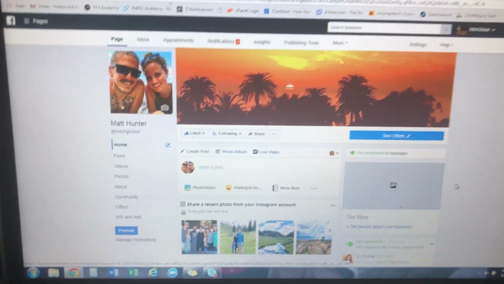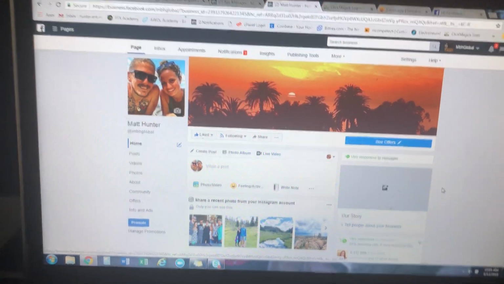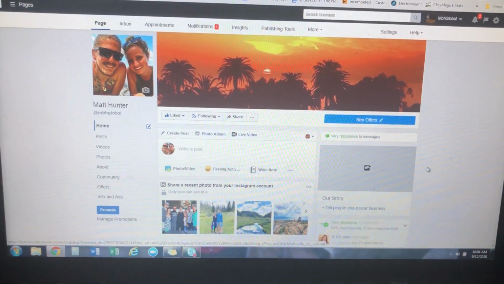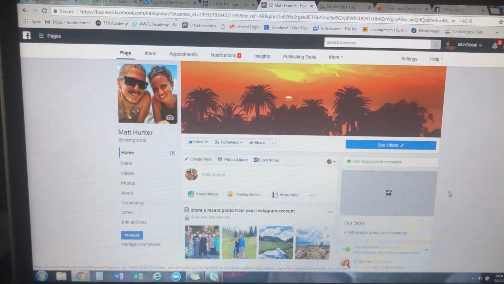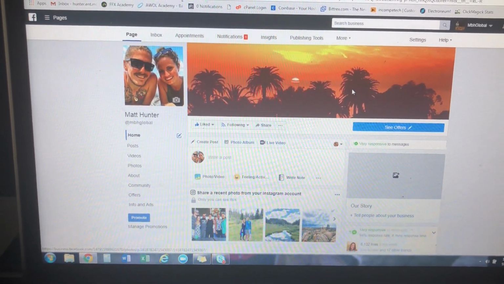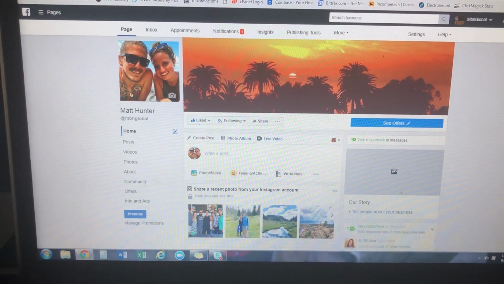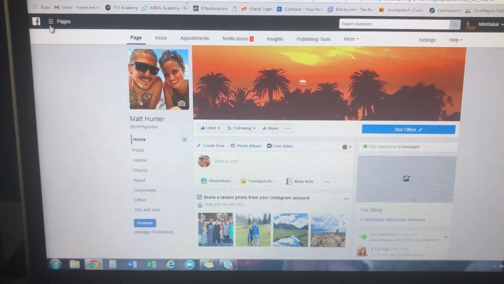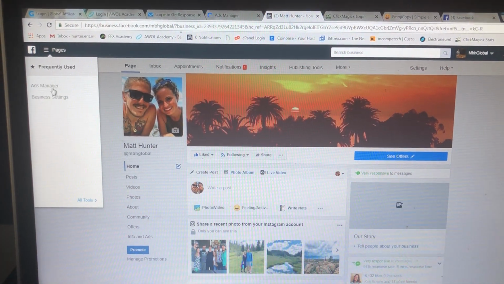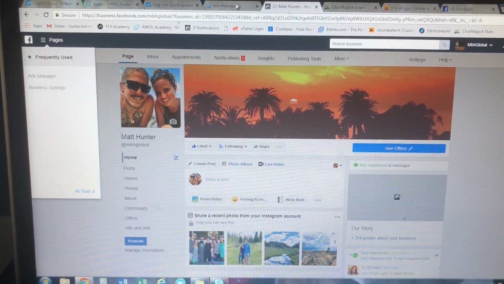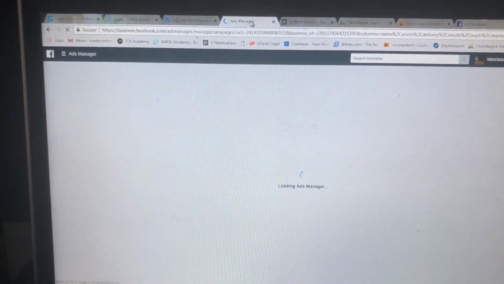That is how we recommend writing an ad. That way it looks organic, because it is organic. It just goes right onto your posts, just like anything else. Then from here, you go into your ads manager, which to get there, you just click up in this corner here, and you can go to your ads manager. But I already have it open, so I'll just show that to you real quick.